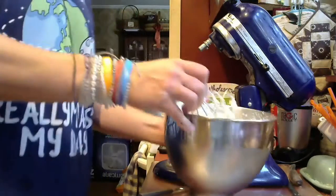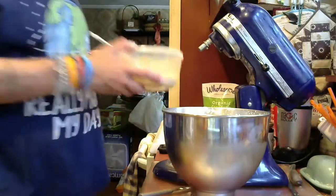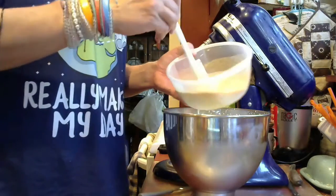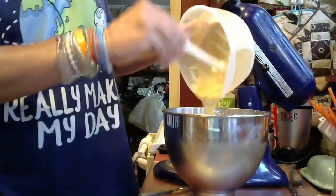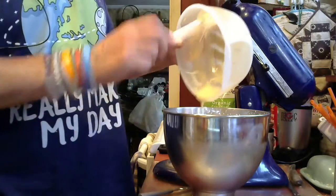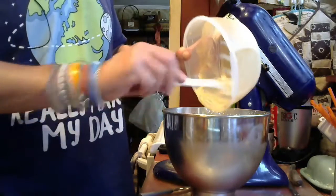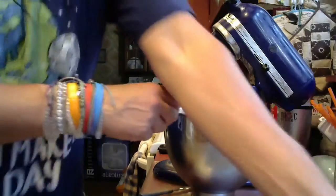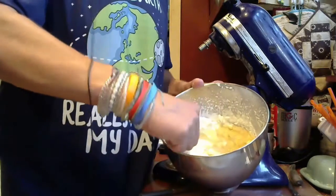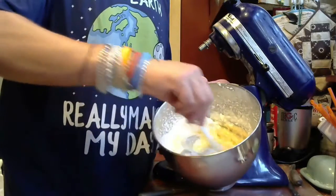So I'm gonna get all of this off. And now I'm going to fold in. So here is my condensed milk and my vanilla. And I'm going to pour it in. Okay, just like this. And it actually smells a lot like vanilla. And then folding in is like this. You just go like that and you mix it in. Just like this.